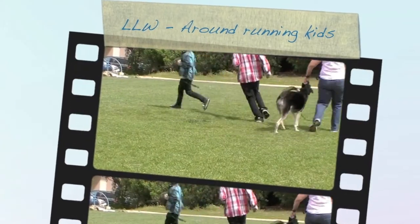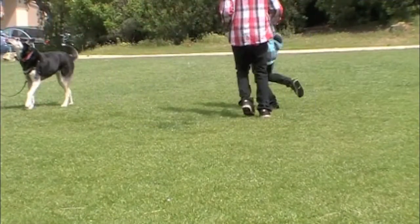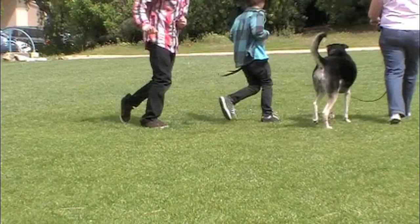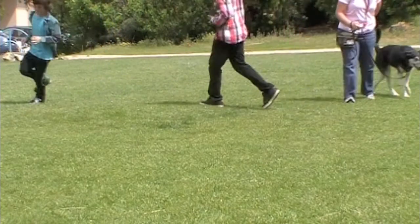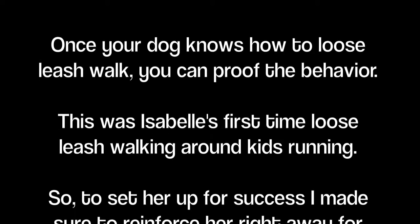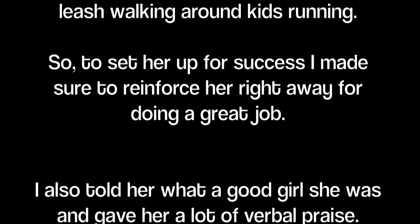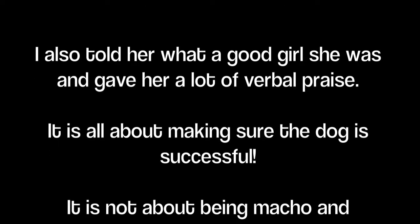Loose leash walking around running kids. Once your dog knows how to loose leash walk, you can proof the behavior. This was Isabelle's first time loose leash walking around kids running. So, to set her up for success, I made sure to reinforce her right away for doing a great job. I also told her what a good girl she was and gave her a lot of verbal praise.